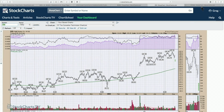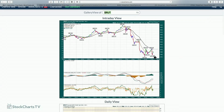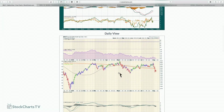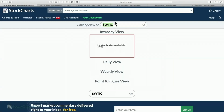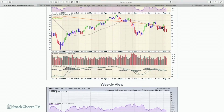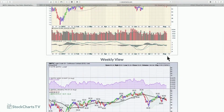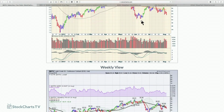Okay, oil. Actually, before I do that, I'm going to go into the Russell here. And the one thing, let's just update this for the current mayhem that we have going on. And we're trying to bounce out of the hole again this morning, so that would be good. But you can see the Russell's testing this key level. When we look at WTIC, the one thing I want to just share here is that we're trying to test this low now, down about $50, but you can see that the uptrend here has been broken. And so as oil fades lower, I think that's a bigger deal. And I think today it's probably at $52 or something. So we're testing this horizontal, but I think it's a bigger deal.